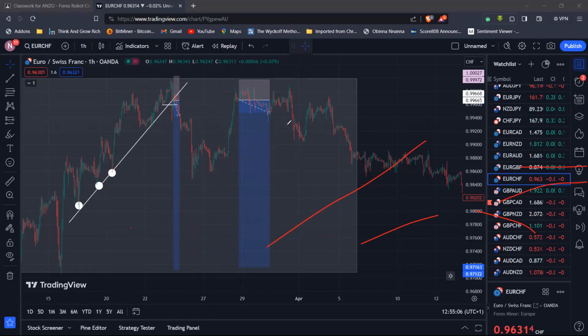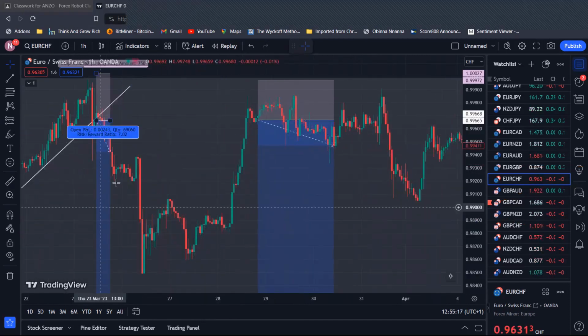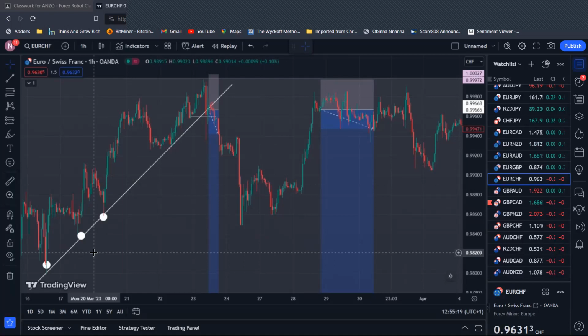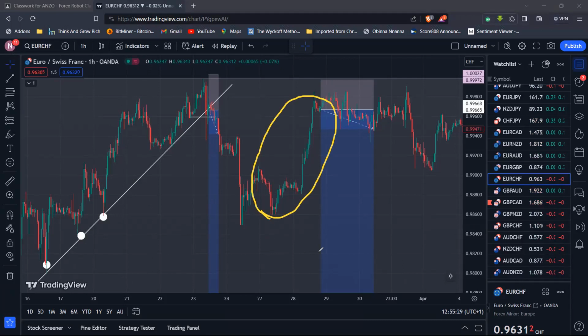Now, this gets even more intriguing, or you can break this down even further. Now, this is the 1 hour chart. What we're looking at here is the 1 hour chart. We have seen that we're confirmed to go bearish on the daily. We're confirmed to go bearish on the 1 hour. What do you think this area here would look like on the 5 minute chart?